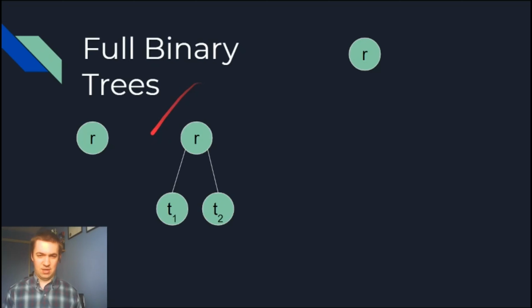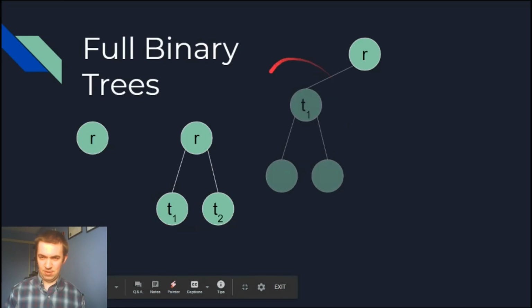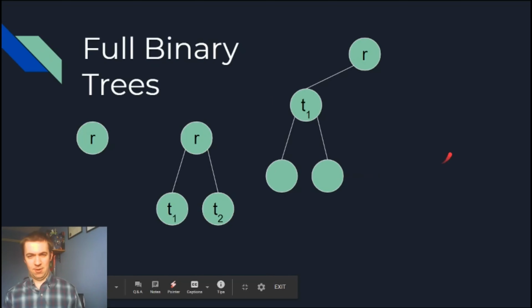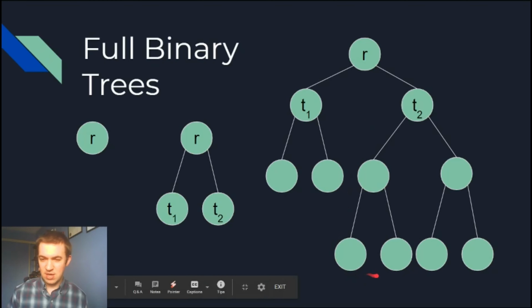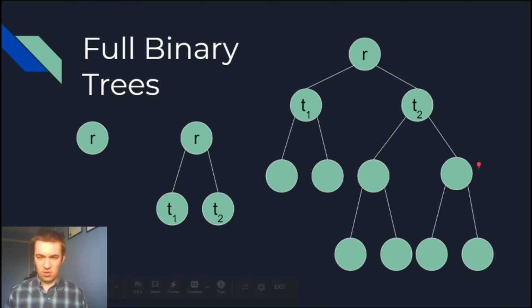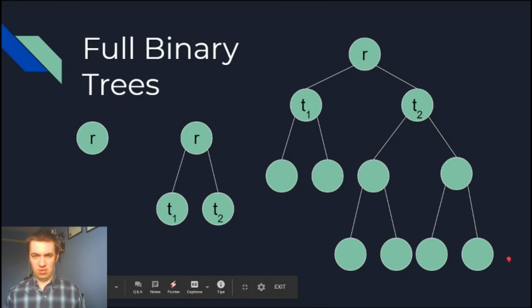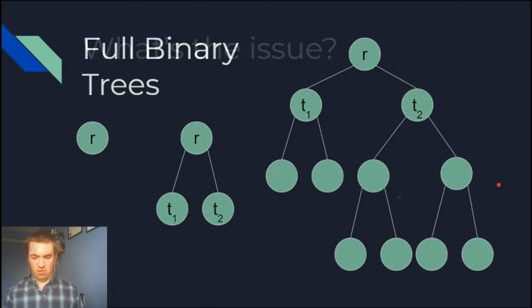In essence, any full binary tree that we want to have can simply be built by taking any root node and adding to each of the two sides, left and right, a full binary tree. So we can take this tree that we have here and put that on the left side, and we can put something maybe even a little bit bigger on the right side. So here's another full binary tree. And you can see that at every level, all of the nodes either are going to have two children or are leaves themselves, and these are all full binary trees.